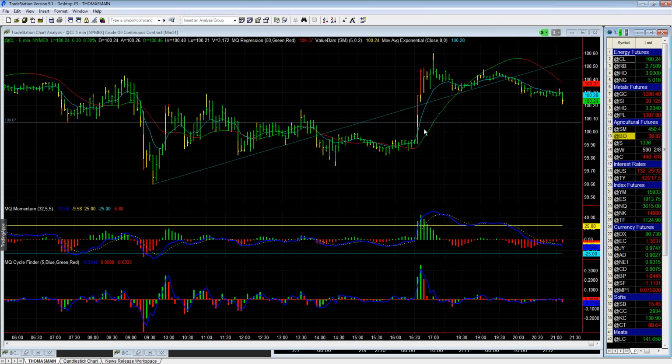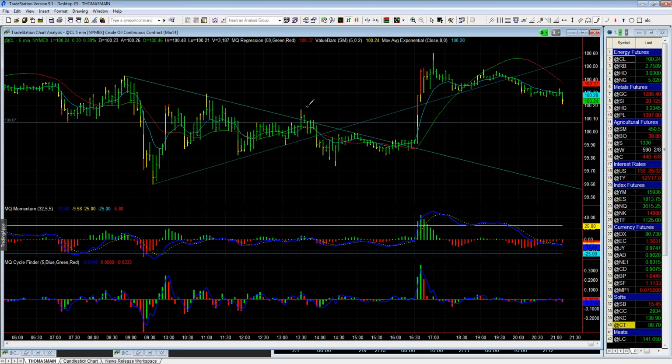So remember, you have the regression strategy, you have your divergence strategy, and then you have your strategy using 5-minute charts and looking for 5-minute breakout patterns. The other thing that's kind of interesting in crude oil here, speaking of 5-minute breakouts, there's another 5-minute trend line going right across the highs there. You broke through it and shot up quite a bit. So you could have been trading that long as well.